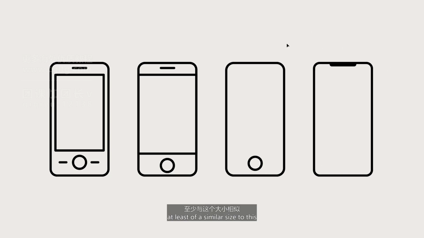It is at least of a similar size to this. Could it be a smaller phone? It could be a large phone. And I think, in fact, it would need additional context and more visual cues and symbols for me to assume it was something different, like a notebook or a calculator. If it was a notebook, you'd have spiral rings maybe at the top, or maybe a loose page tearing off to the side.